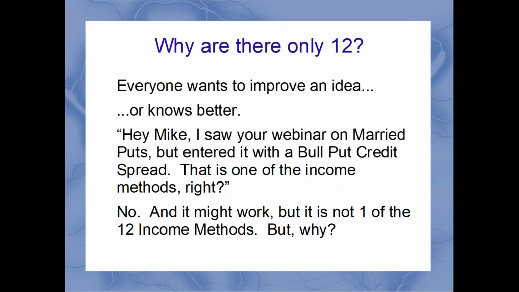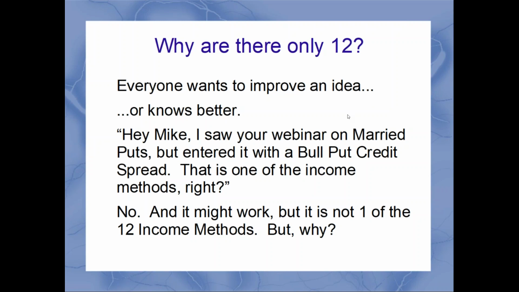Of course, why are there only 12, you might be asking as well? Well, everyone wants to improve an idea, or everyone knows better. And that's the right approach to take. You see a new trading concept, you see a new idea, you have your own knowledge of what's worked for you, what you've done in your account, what has and has not worked, and you want to improve it. You want to see something that says, now wait a minute, I see this structure, I think I can make it better.